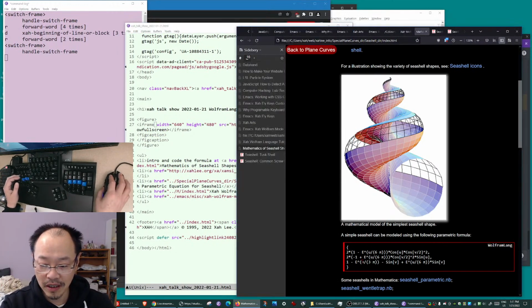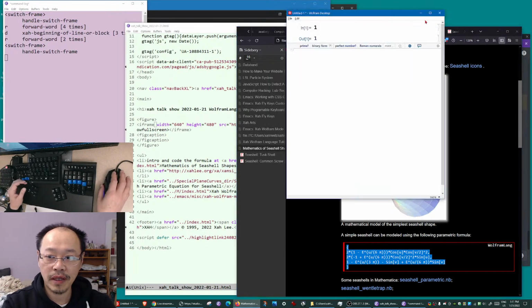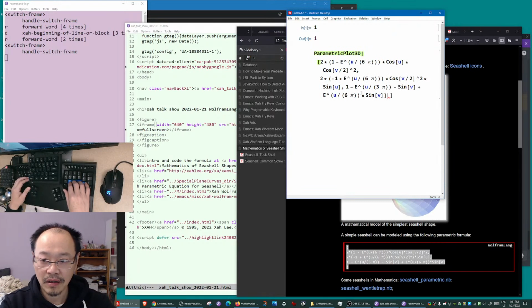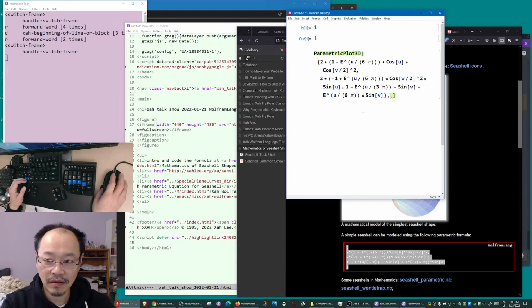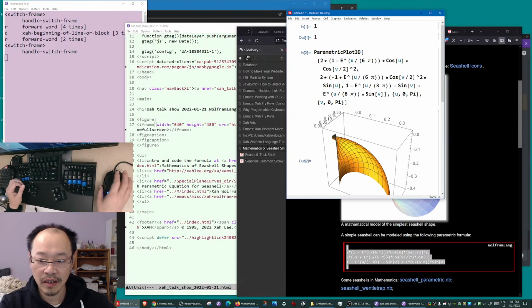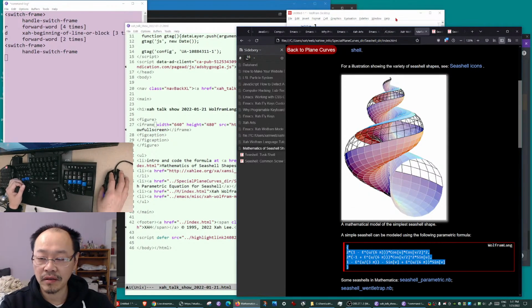So let's plot this. Okay, so copy that. Go to Wolfram language. I already have it open. So you want to say ParametricPlot3D, okay? And you want to give this formula, paste it, okay? And this formula, and you want to say, let's say u from 0 to pi and v from 0 to pi. For now, okay, plot it. Okay, so we have part of it.